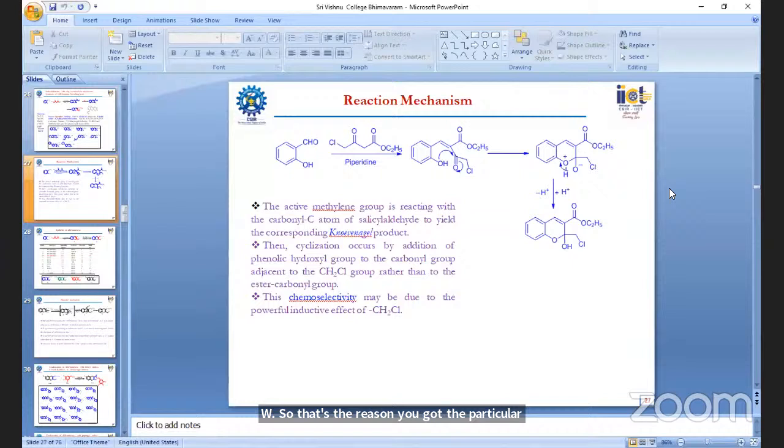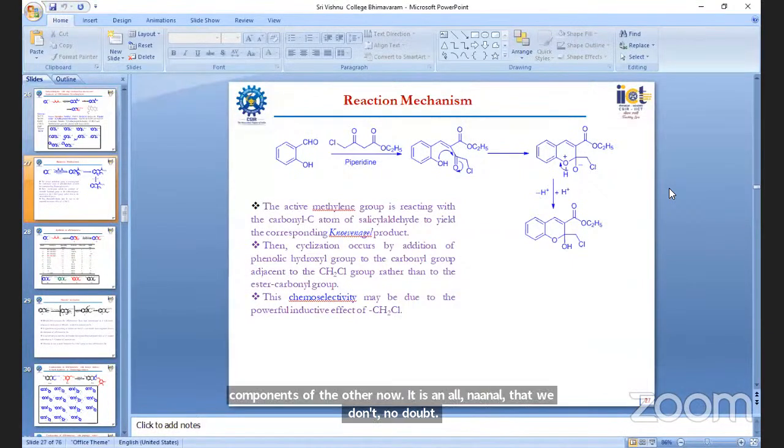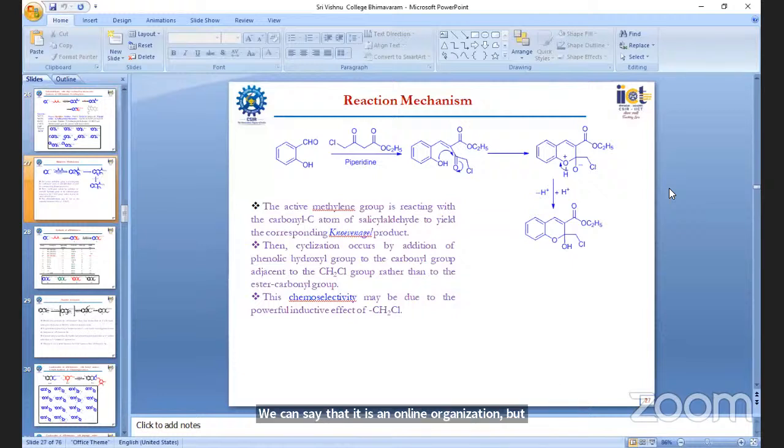It is an enamine derivative only, no doubt at all. We can say that it is an enamine conjugation, but instead of getting the acetyl compound, C=O CH2Cl, we got the 2,3-disubstituted coumarin compound. That means it is a chemoselective reaction. With a simple salicylate, when you change the beta-ketoester, you get a different compound from those reported in the literature. Sir, next.